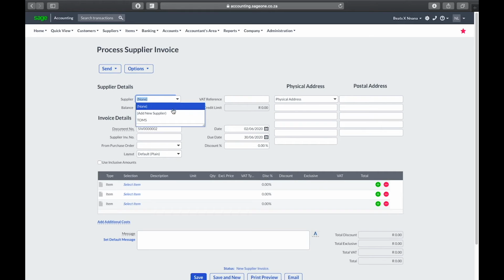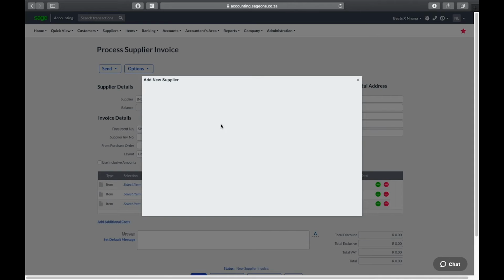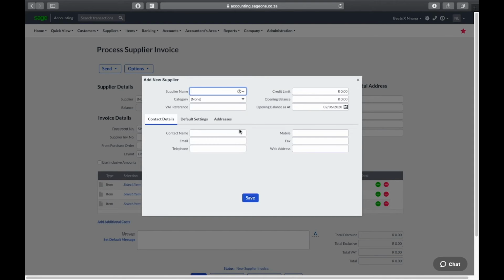Now we're capturing the second transaction. Terms, we've already been through them. I'm going to add a new supplier. So the new supplier will be Tembi's Tech Services. So category, I'm going to say tax and consulting. Tembi does not have a VAT number. Yeah, let's leave Tembi without a VAT number for now.